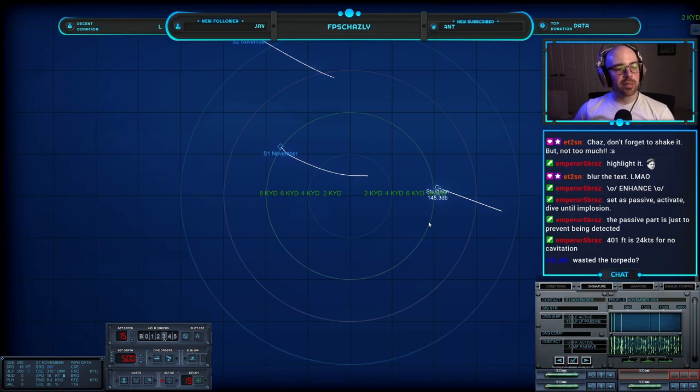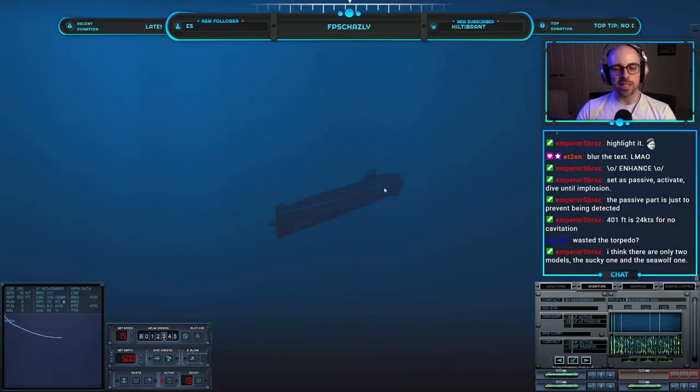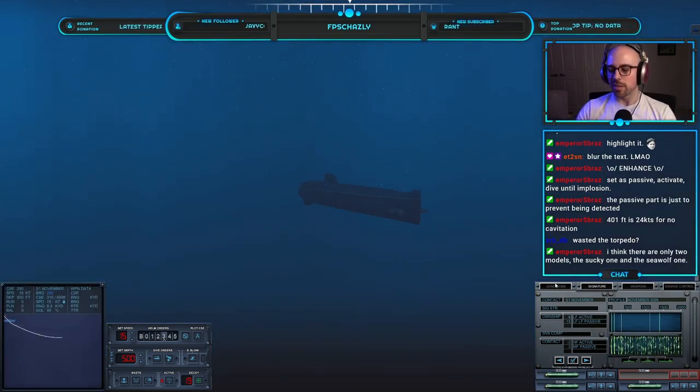Wasted the torpedo. The torpedo goes 17 knots before it's activated. These Novembers are going 15 knots. I got impatient. I want to get closer, is all it boils down to. I'm getting reaccustomed to how 688 works. Trial by fire here.